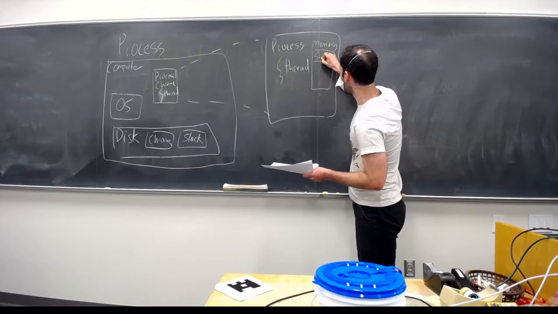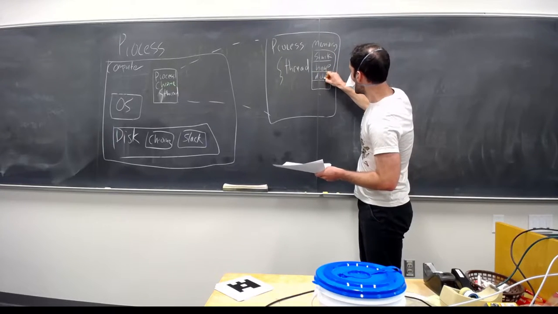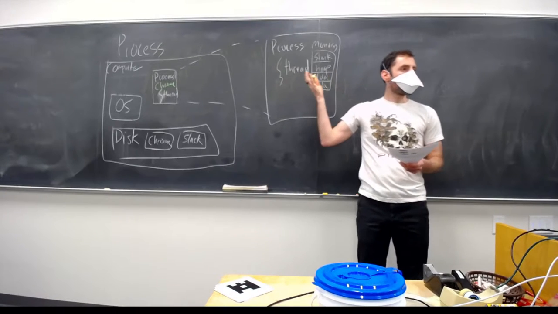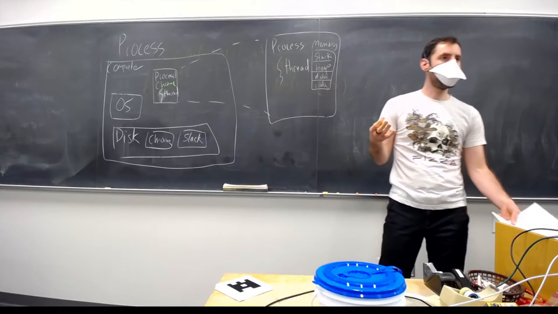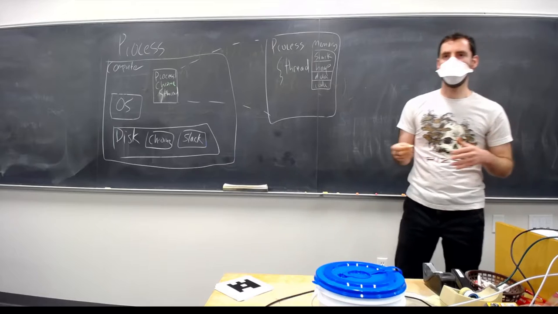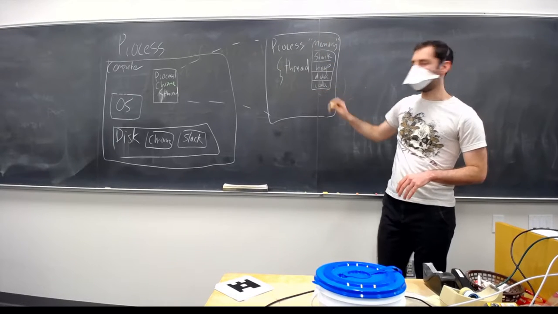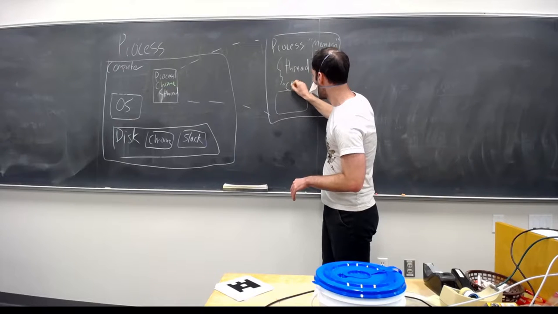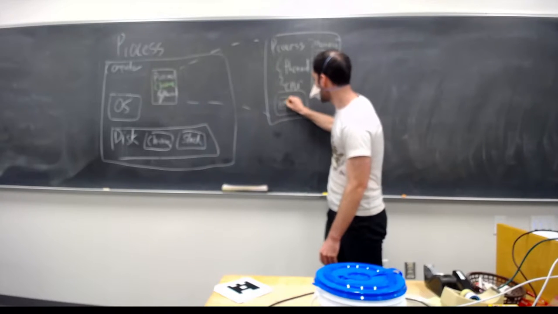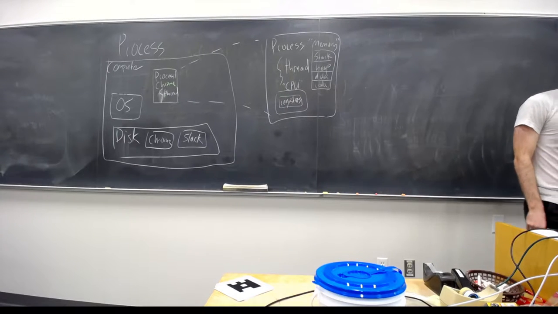And we also have memory. And this is memory that's being virtualized by the operating system. That the process is getting this view of it having its own private memory. But the operating system is coordinating where in the physical memory that data is stored. And the process is keeping track of those kind of different regions of memory that we talked about last time. We have our stack, our heap, data, code, that sort of stuff. And the process also will keep track of its context. Meaning kind of information about the current state of the process. So here is this kind of virtual memory that the process has. And it also has its virtual CPU, which will include kind of the values in the registers.